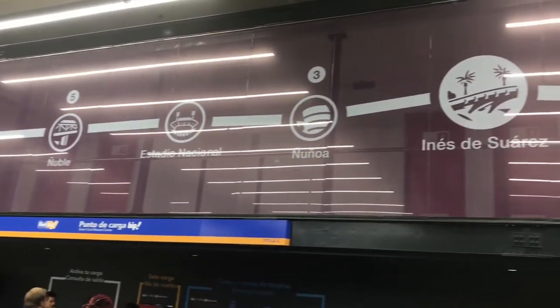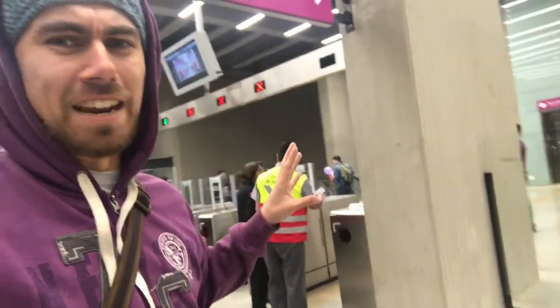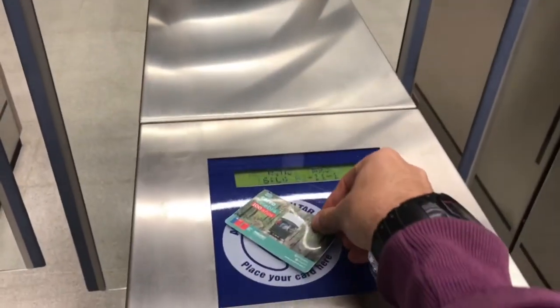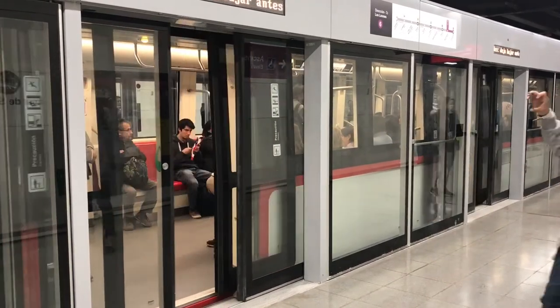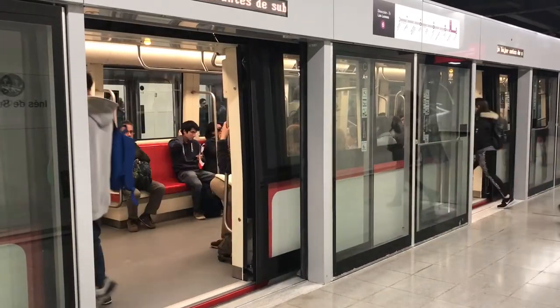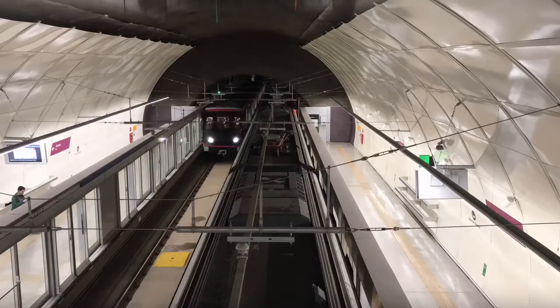Just down here in the concourse area, up on the wall, they've also got all of the images of the different stations on the line. To get into the platform itself, they have new barrier gates — fancy glass ones that cover the entire way in, that go in and out in order to allow people in. And also on the platform itself are some screen doors which align with the trains themselves, because these are driverless trains. Much like an elevator has inner doors and outer doors, this new line also has platform screen doors and train screen doors.